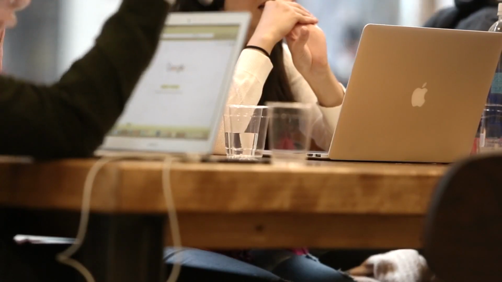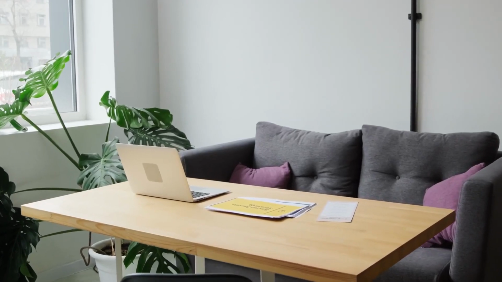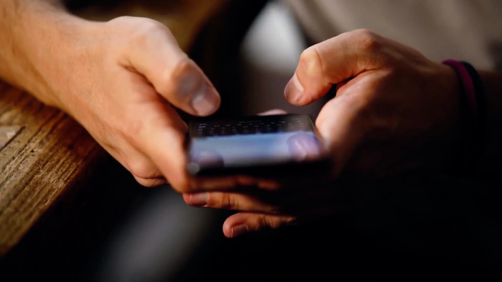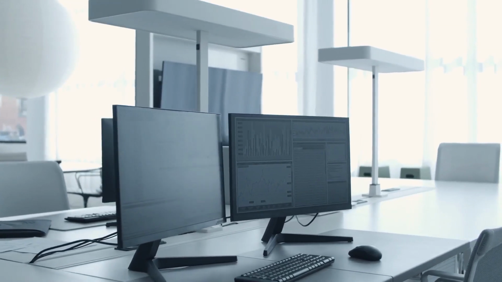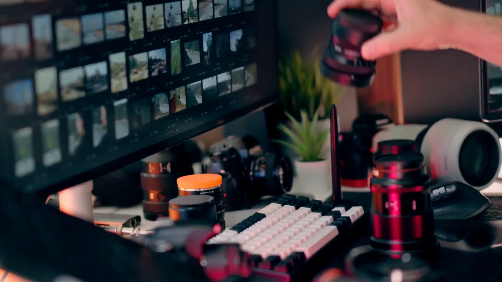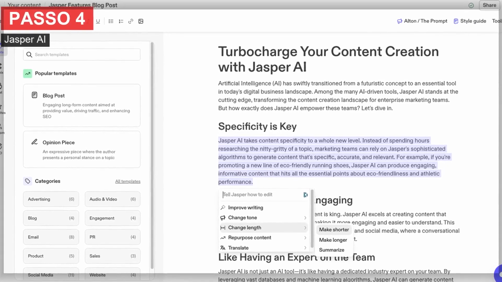Remember the importance of search engine optimization, SEO. When creating content related to your ebook, use relevant keywords to attract organic traffic. A good ranking in search results can lead to a steady stream of new readers. Social media presence should be strategic. Choose the platforms where your audience is most active and tailor your content for each. Use short videos, infographics, and interactive posts to engage your audience and direct them to your product.